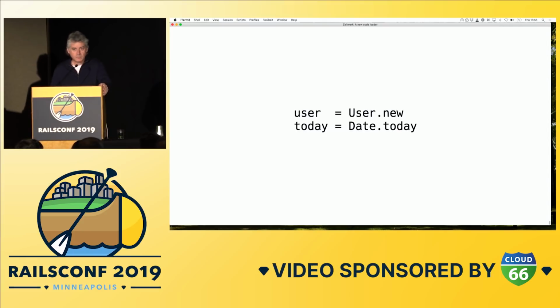So for instance, here we have User.new. We think in terms of classes and modules, but in reality, User is a constant. That's an expression. It evaluates to a class object, and that object responds to the new method. The return value of the new method is your user instance. Similarly, in Date.today, that's a constant. Forget about classes. It evaluates to a class object. That class object responds to today. The return value of that method call is a date object that we store in the today variable.